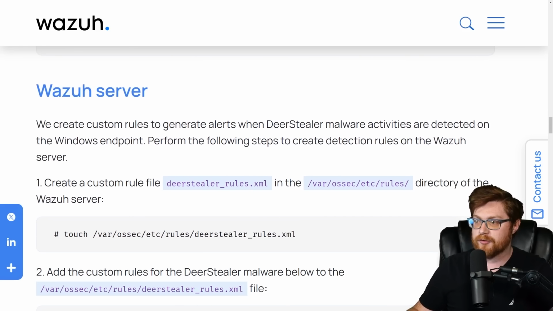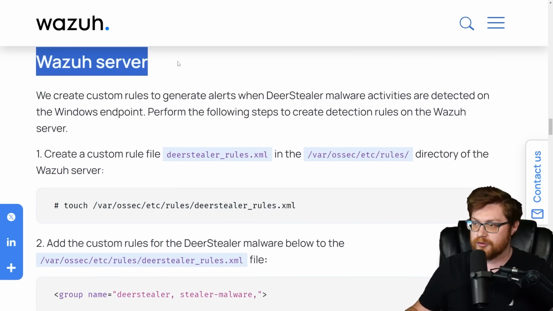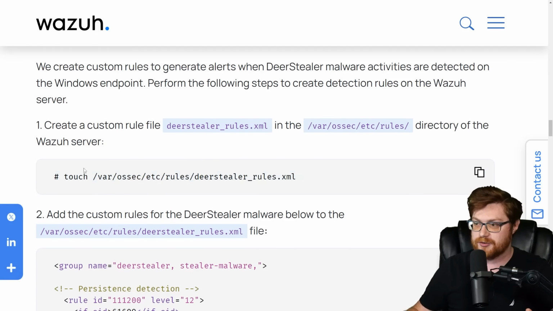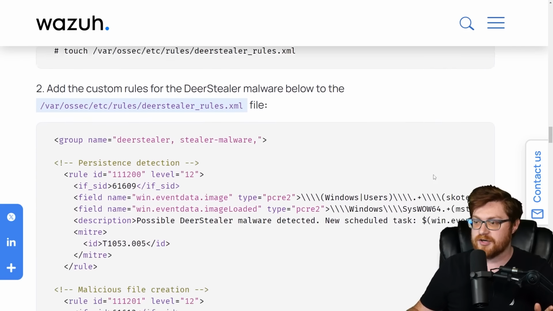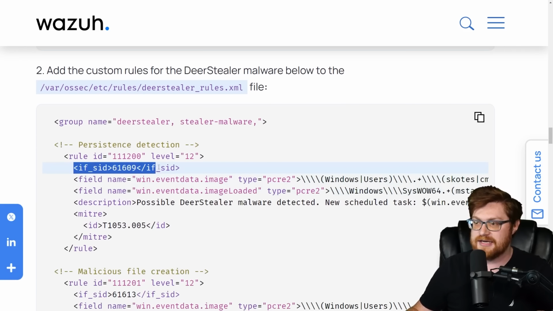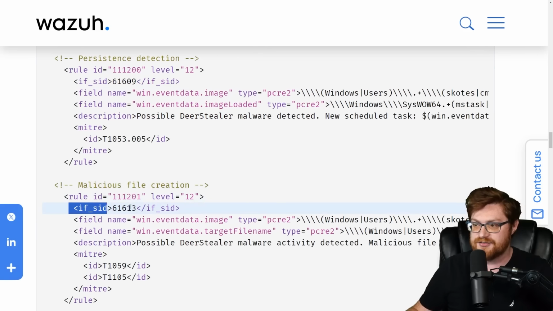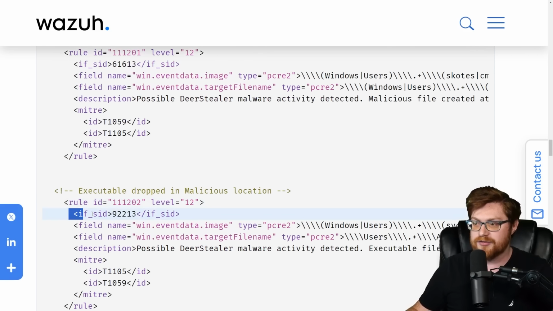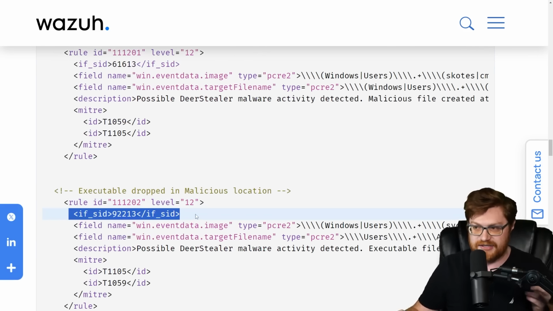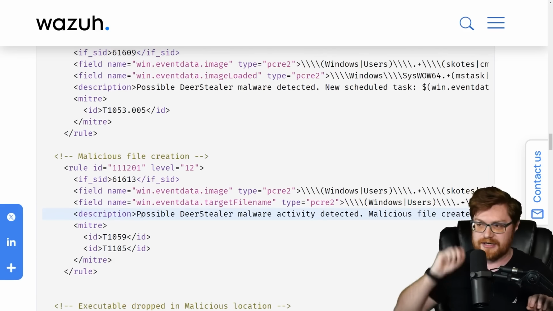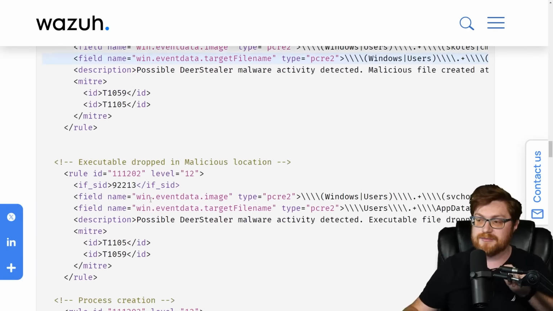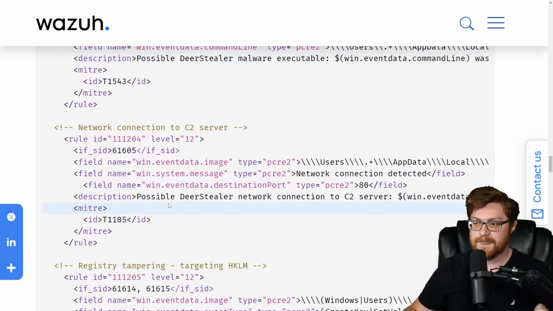And then as they build these rules pertinent to the Wazuh server, as I showed you in that directory path, var, ossec, etc, rules, they always reference an if_sid and another if_sid and another if_sid, where these numbers didn't make a ton of sense to me. I know the rule ID was somewhat your own choosing and an arbitrary decision, but if_sid seemed to really matter apparently.